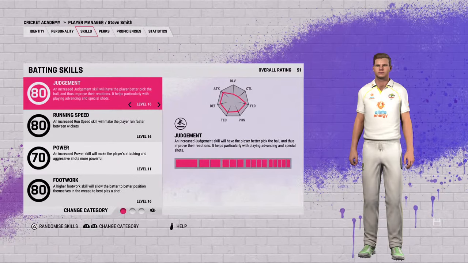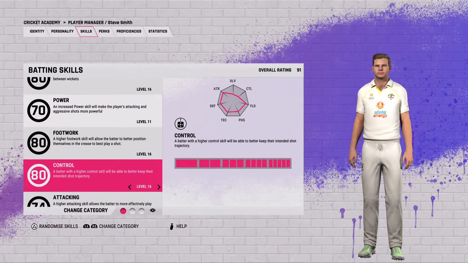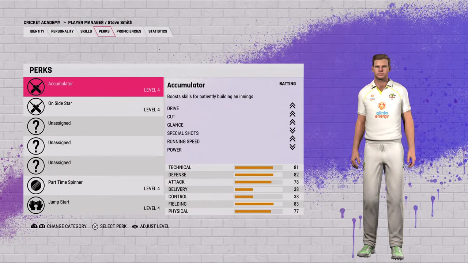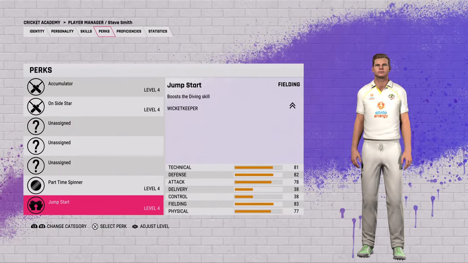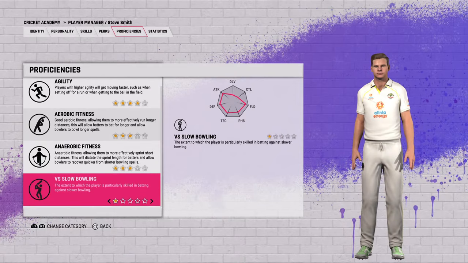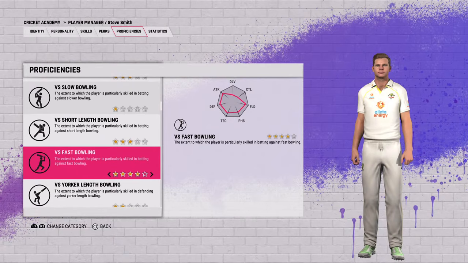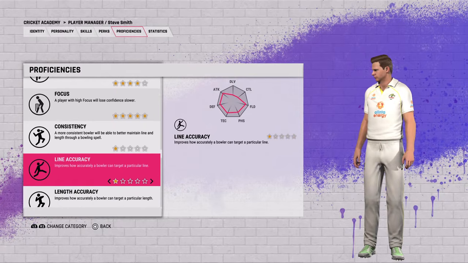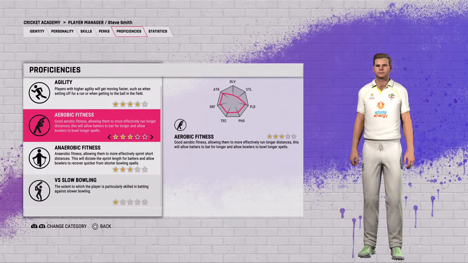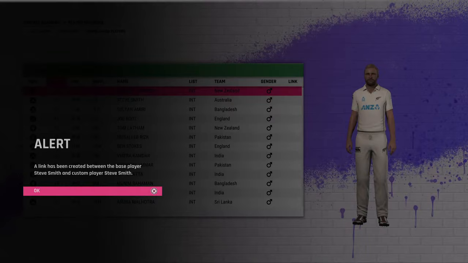Skills, judgment, running speed, power, footwork, control, attacking, defending, drive, cut, hook, pull, glance, sweep, special shots. Okay, quite a few. And then perks. These are the same as Cricket 19. Proficiencies. Okay, this is something new. Agility, aerobic fitness, anaerobic fitness, slow bowling, short length bowling, fast bowling, yorker length bowling, spin bowling, settling, focus, consistency, line accuracy, length accuracy, disguise. Oh my god, there are a lot of options this time. A lot of player customizations. And this is interesting.